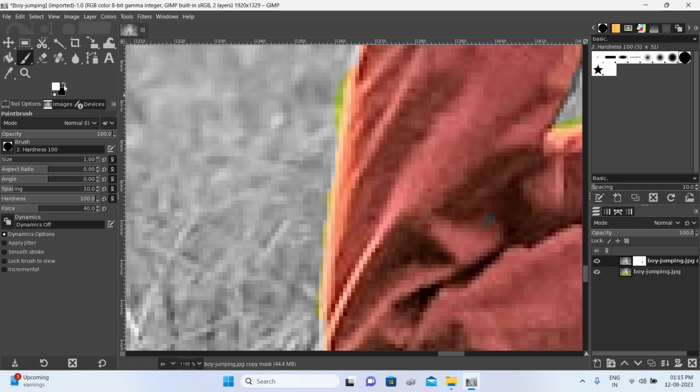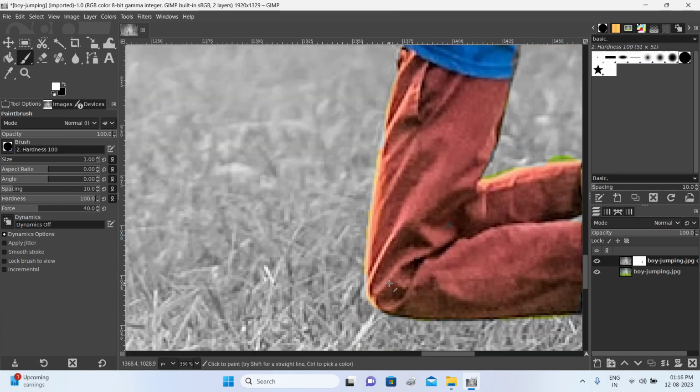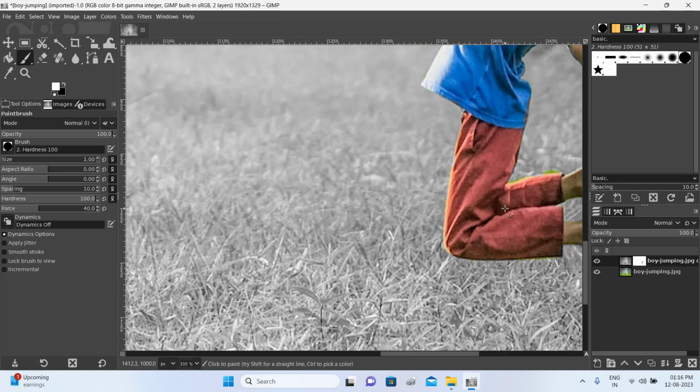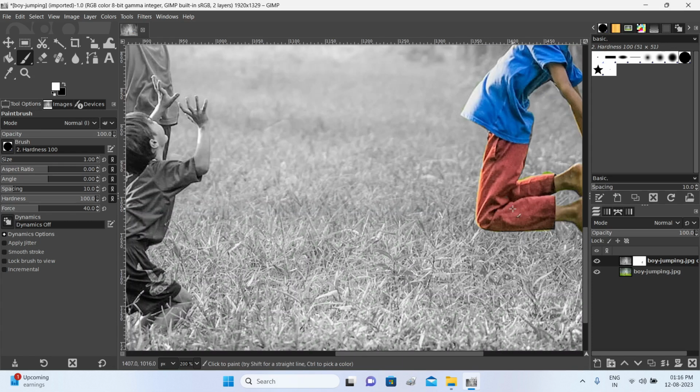So I'm switching the colors and then just coming here and making sure that I rub off those single pixels. So this is going to take a little time, but once you are done, you will find that I'm switching colors once again and making sure that I color this part and switching them once again to remove any green grass that I have accidentally brought out. So just keep working on it and improving it.